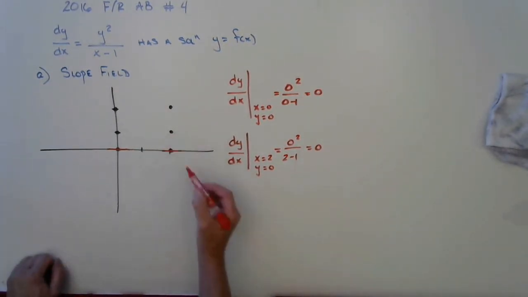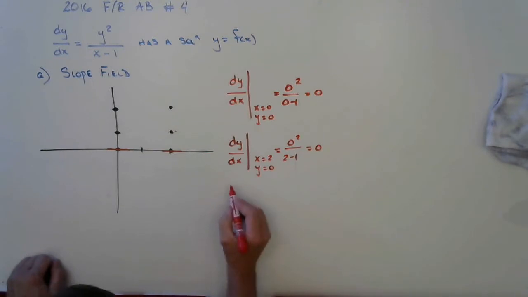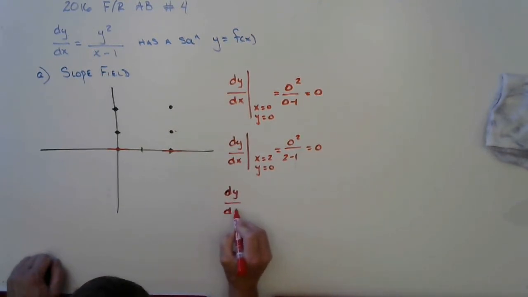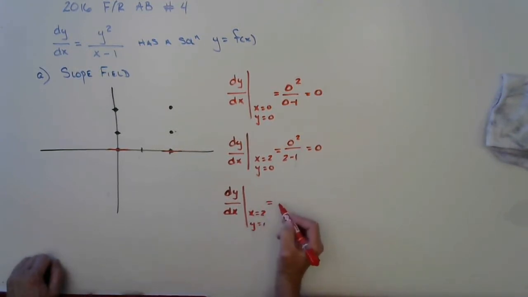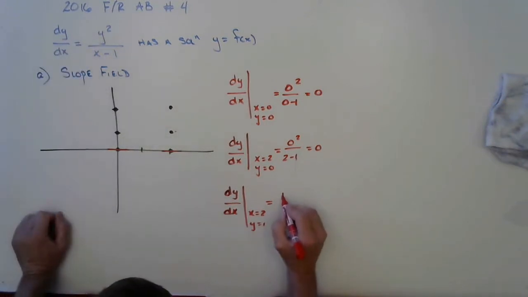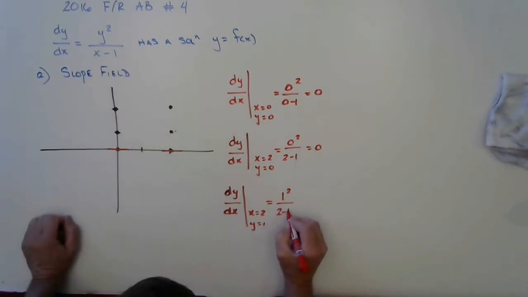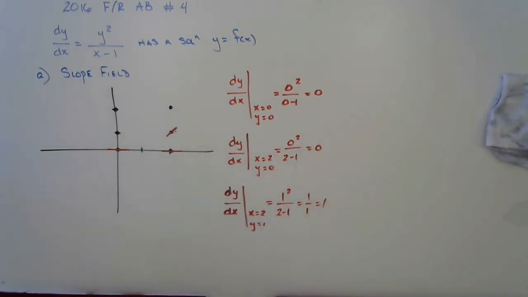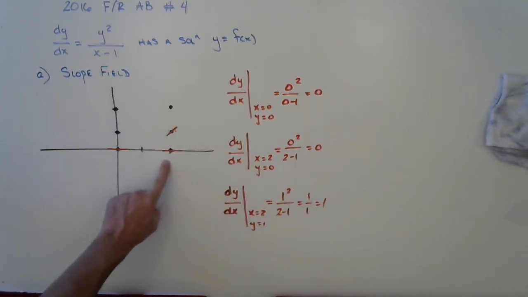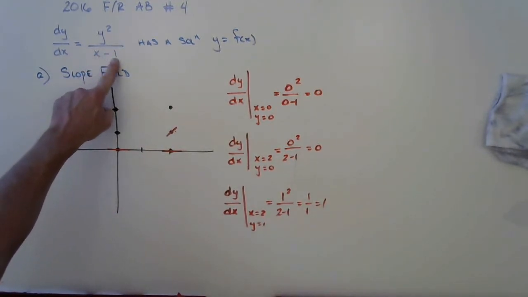Let's do another one. This is x is 2, y is 1, right? This point right here. So what's my slope when x is 2 and y is 1? Well, when y is 1, we get 1 squared on the top. When x is 2, we get 2 minus 1 on the bottom. We get 1 divided by 1, we get 1. So we draw a line right here that's a 45-degree angle to show everybody that the slope is 1. What's this one? Well, this is x is 2, y is 2. Let's see if we can do that one without writing it down. If x is 2, we get 2 minus 1, right?